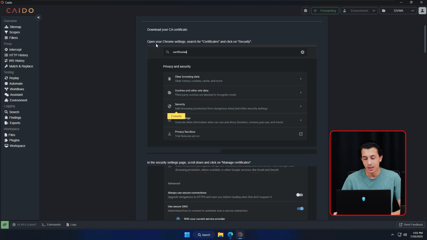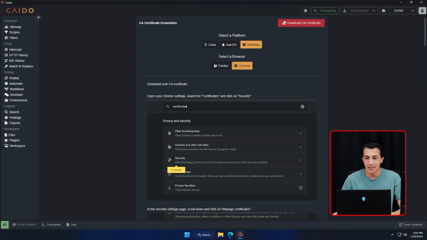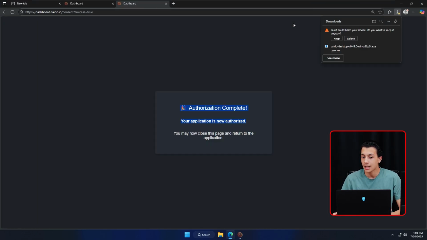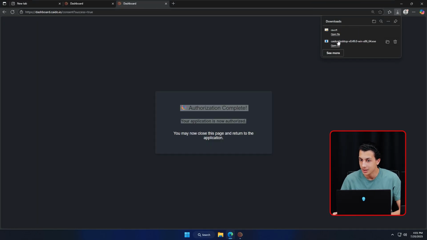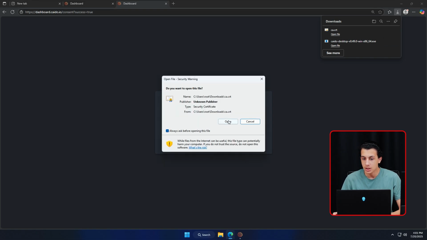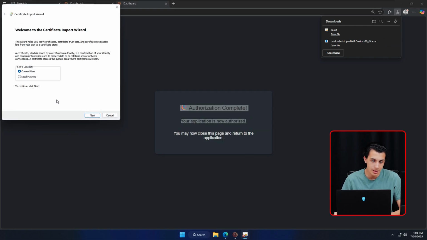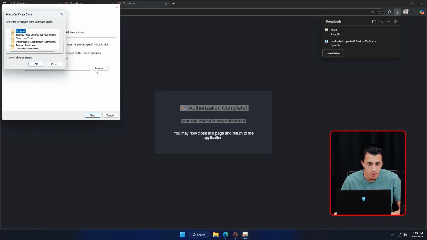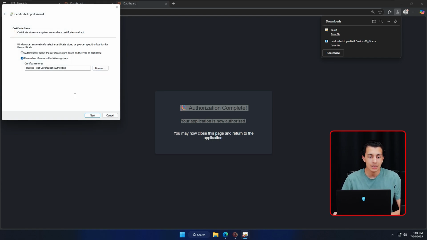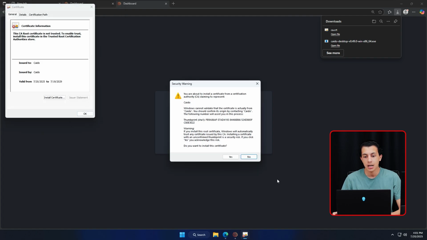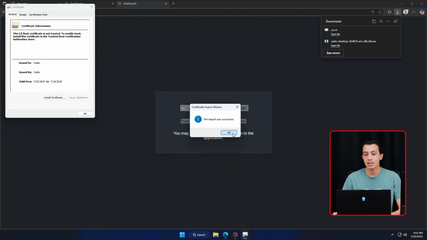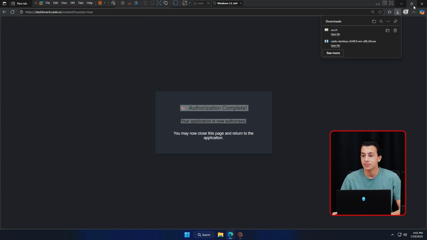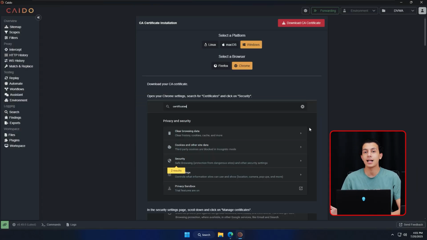As you can see, it's redirected me to this page, and this page will let me download the CA certificate for Caido. Okay, let me click download, and as you can see, it's been downloaded. So I will tell it to keep it, and I will open it. Once it's open, I will just install this certificate. I will leave it in the current user. I will place it in the trusted folder. Okay, trusted root certificates, and next, finish, and yep, I want it. So as you can see, it just installed. So right here, we have the certificate installed and everything is fine.